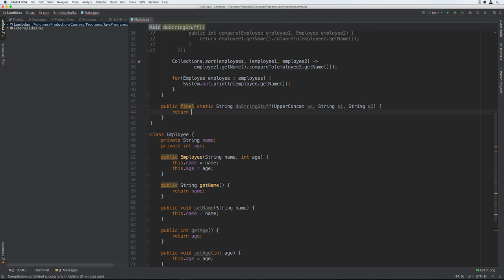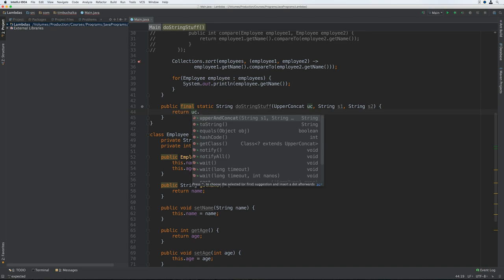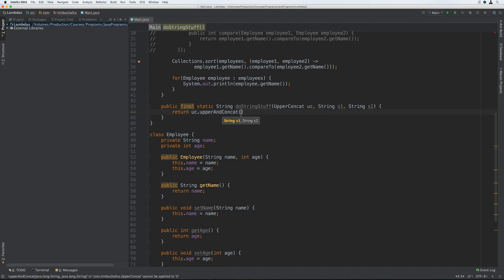Then we're just going to return our instance uc.upperAndConcat with the two parameters, the two strings. So the method accepts an object that implements UpperConcat and the two strings that we want uppercased and concatenated. It calls the upperAndConcat method in the UpperConcat interface to do the work.